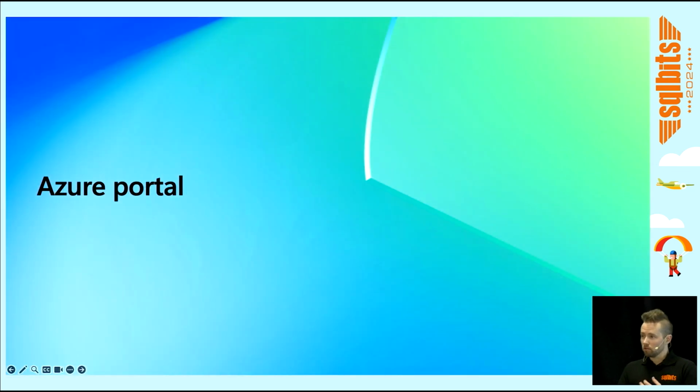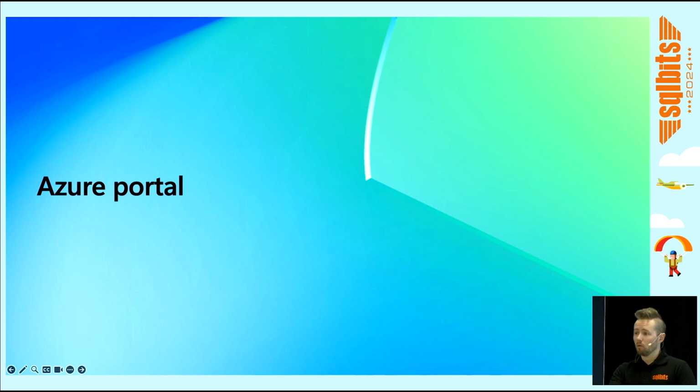The Azure portal, you might be like, wait a minute, this is tools. Technically, it's tools and experiences, or you can just accept that the portal is a tool. When you're interacting with Azure SQL Managed Instance or Azure SQL Database on the web, you have those nice portal experiences. They allow you to do some configuration or get to know the product a little more easily before you move into ARM or Bicep or the Python SDK, all of those different ways to manage it, but the portal's kind of that front door.